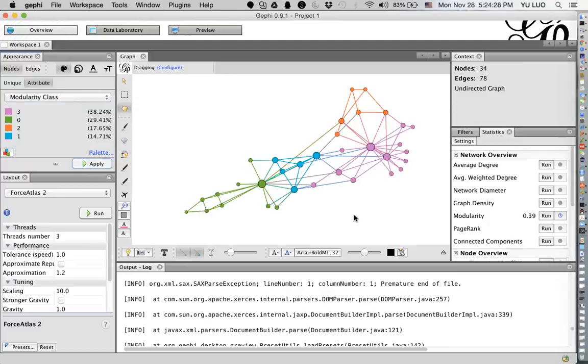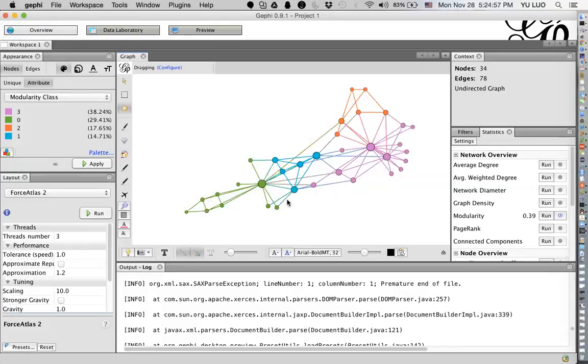Here you will see we set different colors for different nodes. There are four colors there. These four colors mean there are four clusters in the network. Let's see the green part. The green part has a strong connection to each other, so we set the same green color on these nodes.